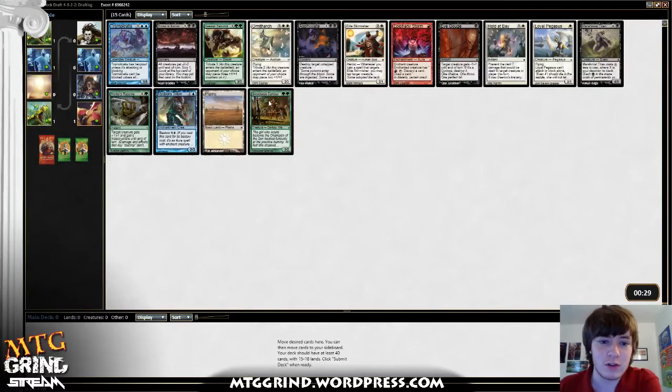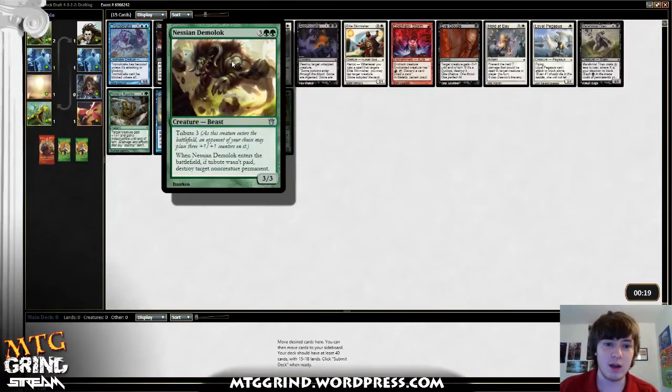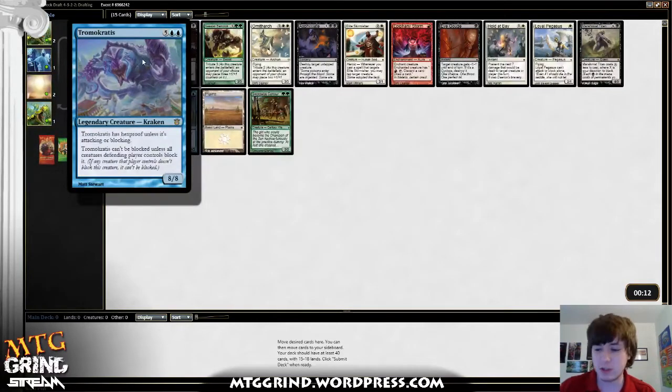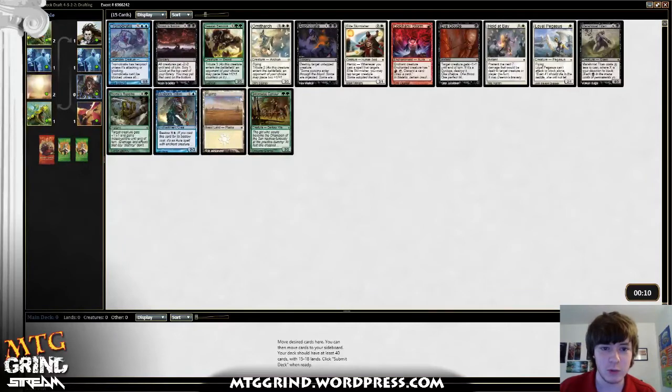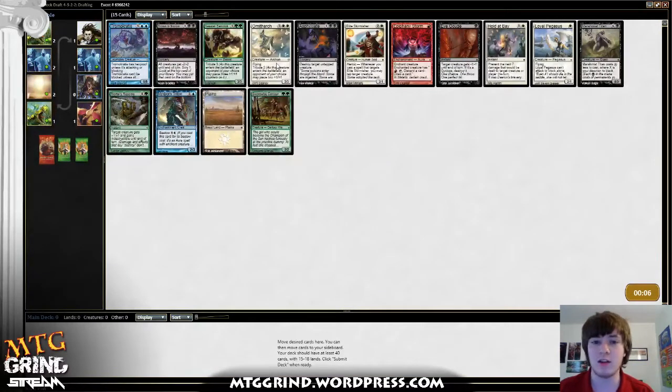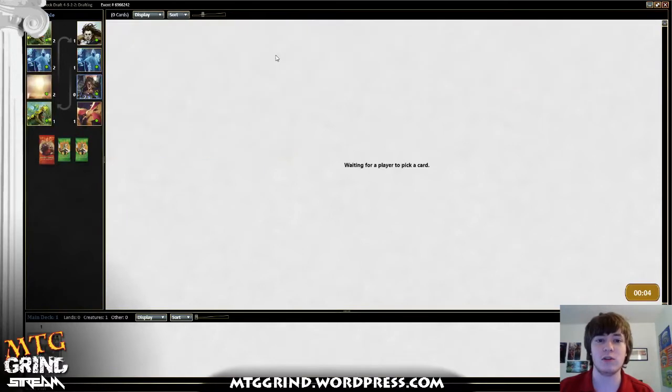So, we're looking at this first pack here, and I didn't turn the volume down yet. I'm sorry. We're looking at this first pack, and we got some good options. I'm not a huge fan of Demolock. It's okay. He's fine. Tromokratis is alright. I think he's a little expensive for what we want. I personally like this Ornitharch here. I think this Ornitharch's going to be nuts, so I think we just go ahead and take that.